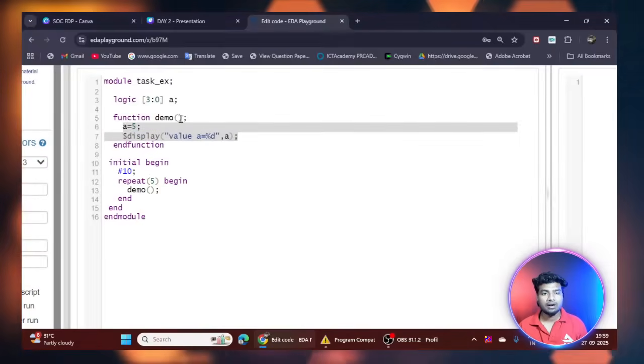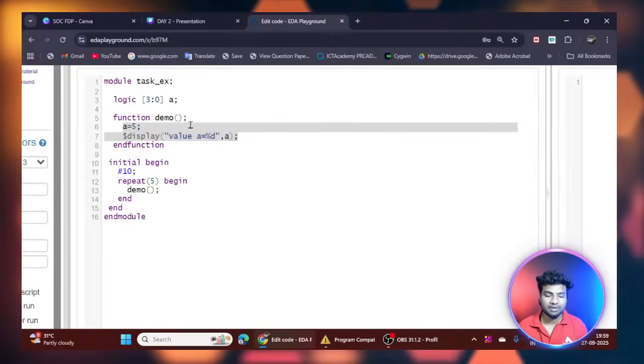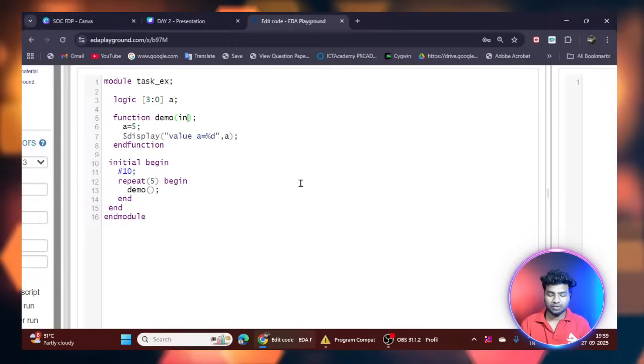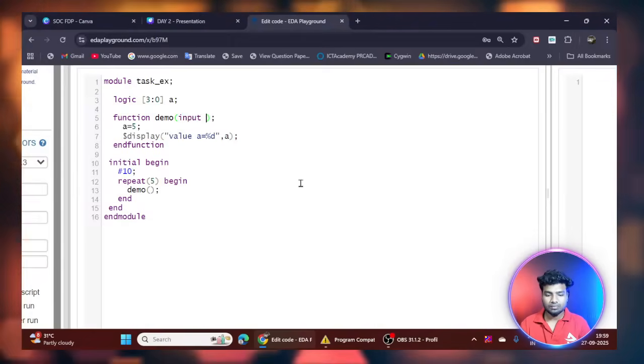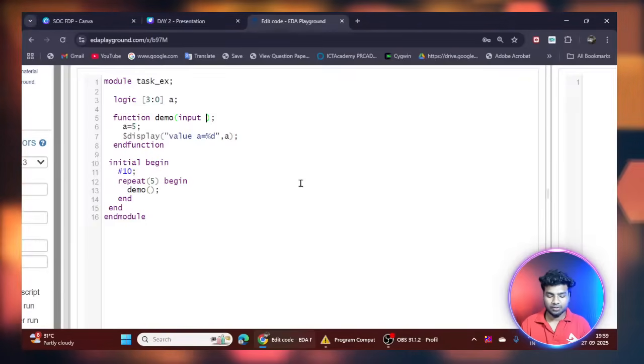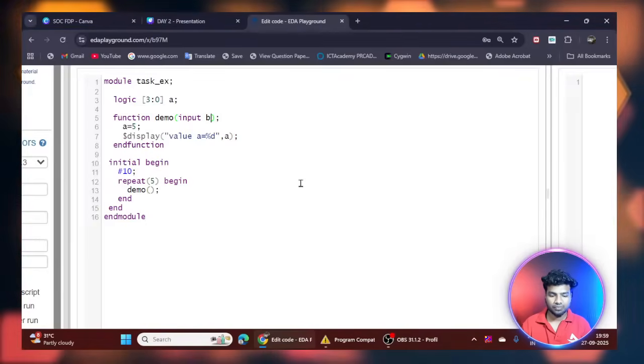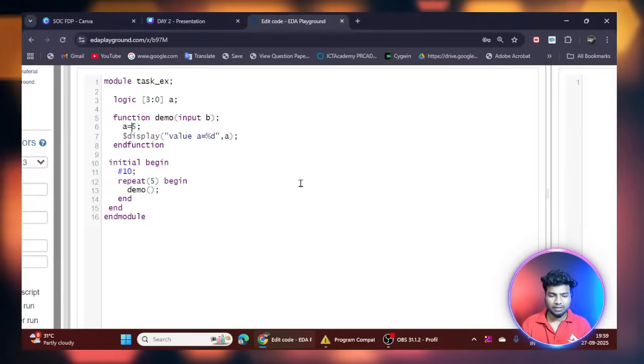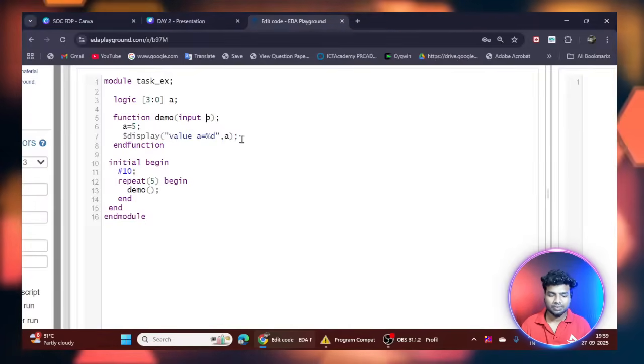And then there is a lot of content in task and function. We can also pass arguments. For example, input B. Here I'm assigning the data type as logic.